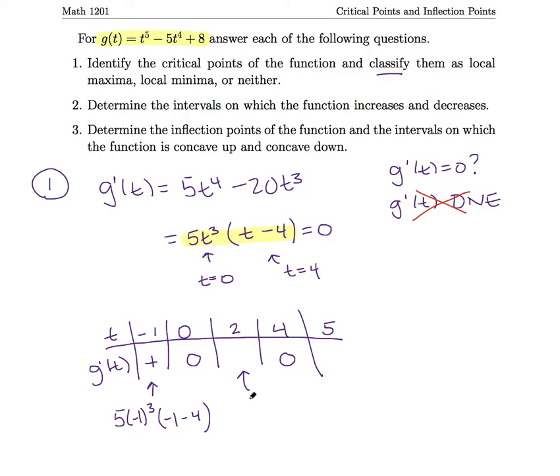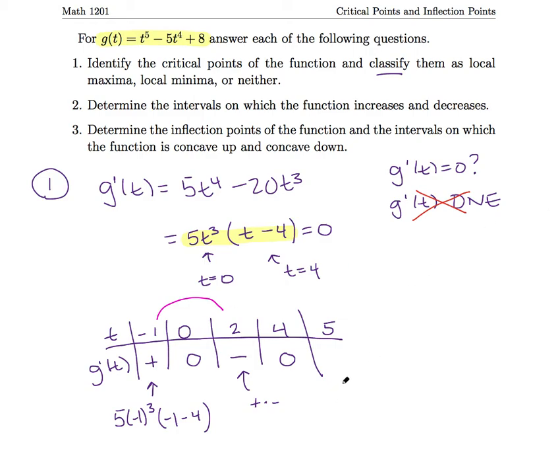Okay, so when t is equal to 2, if I substitute t into my equation here, I will have a positive value times a negative value. So overall, we'll have a negative value. And so this does actually tell us what I was suspecting was true, which is that our function is increasing up until we get to 0 and then decreasing. And so we do have a local maximum at t equals 0.